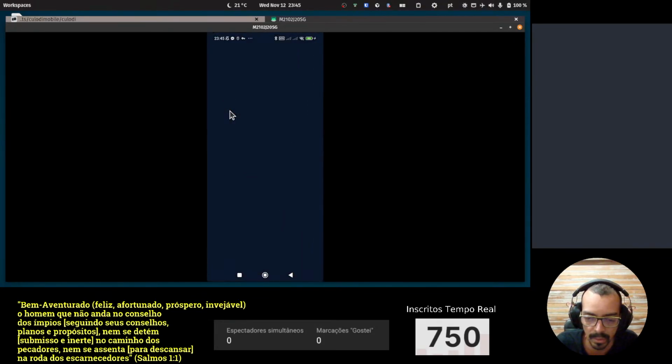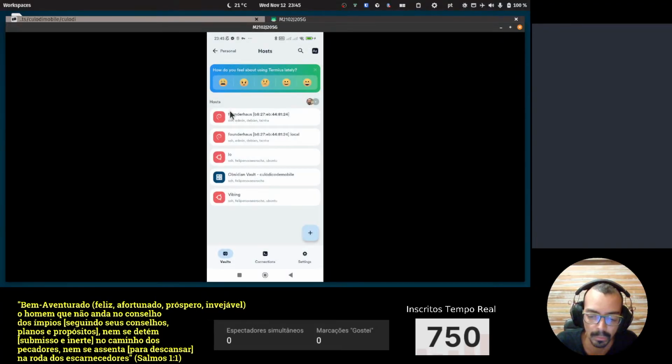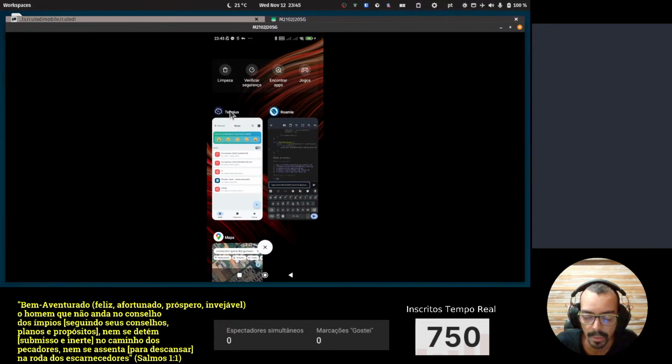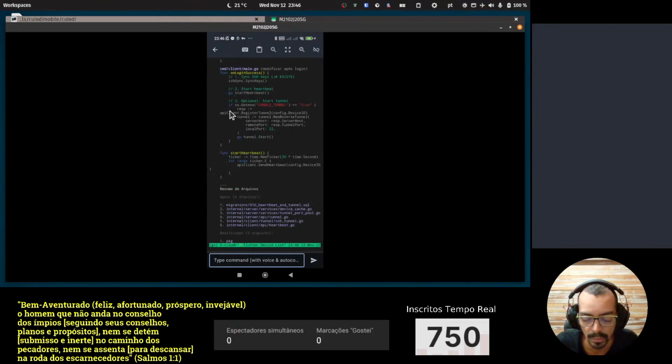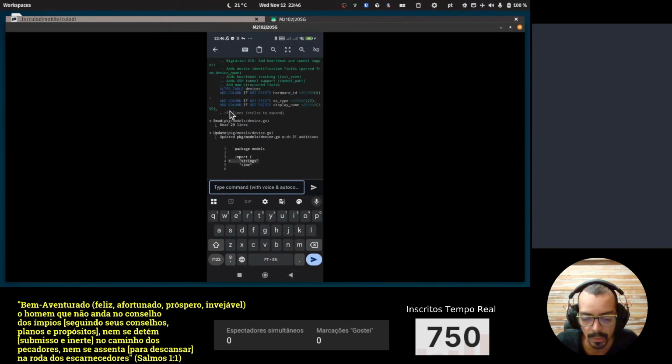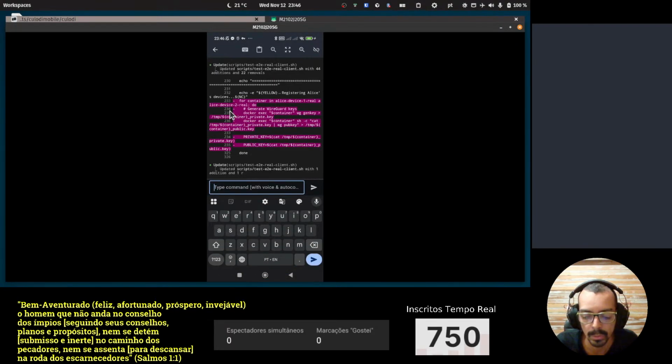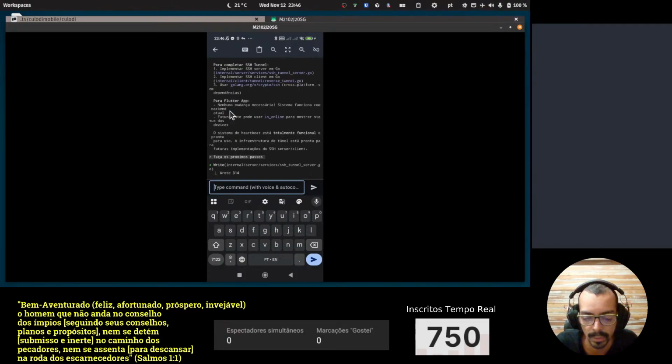You can see terminals, that's my backup where I connect with SSH. They don't have a custom keyboard, and they don't allow audio.